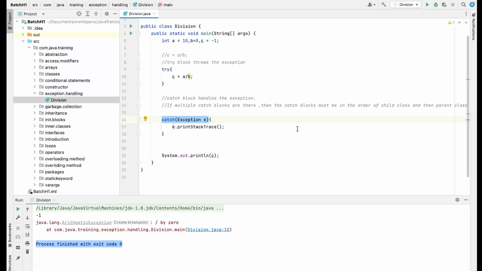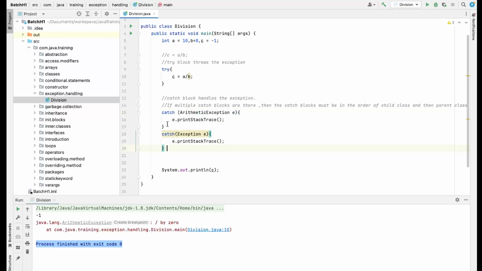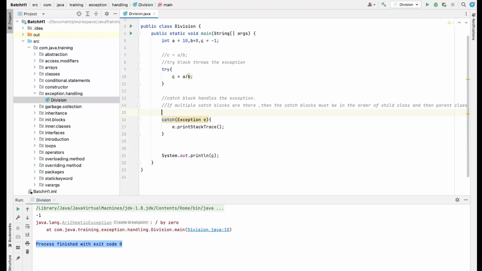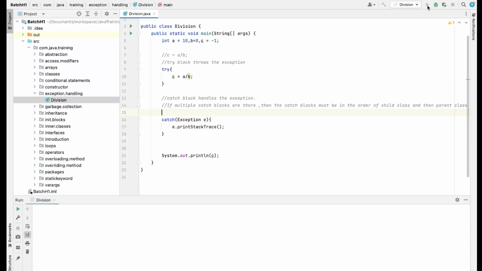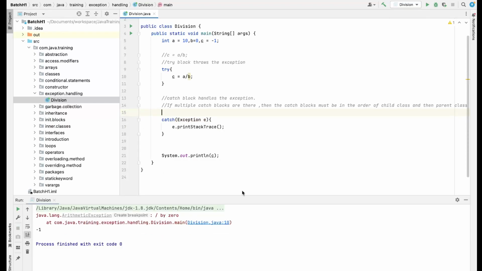Even if you write this, I've removed that arithmetic exception block itself, and now I'm running this with the exception block, because this is a generic thing. You will still get that error. You will still be able to catch that thing, like java.lang.ArithmeticException: division by 0, and you're still able to print the statement below that.